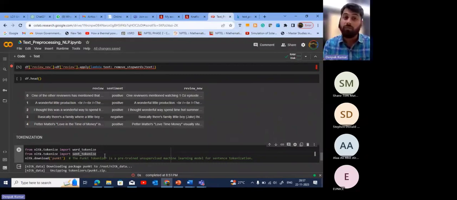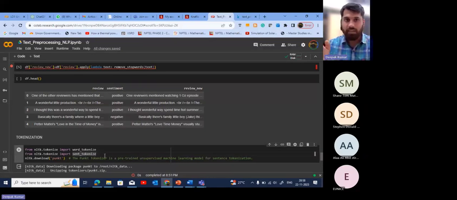So before text representation, we must be well aware of all the text pre-processing or text cleaning techniques. Text representation is also known as feature extraction, and it is also known as text vectorization. So mind my words, make an analogy between the things. They are the same thing: text vectorization, text representation, or feature extraction.